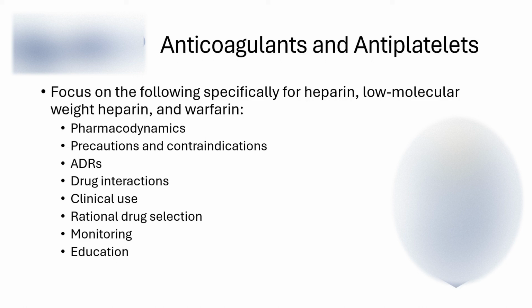Talk about anticoagulants and antiplatelets. We're going to start with heparin first. So, of course, we know the basics of giving people heparin is to reduce the risk of developing blood clots. And the thing with heparin is if you've got a blood clot, it's not going to dissolve the blood clot that you have, okay? But it is going to help prevent you from developing new blood clots.